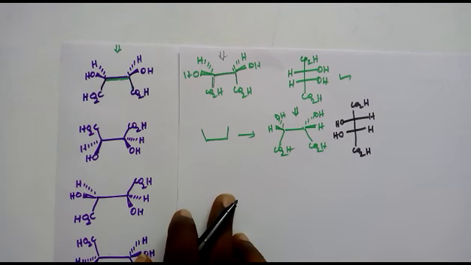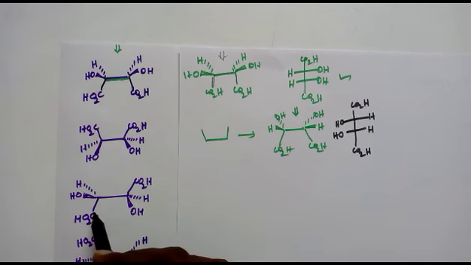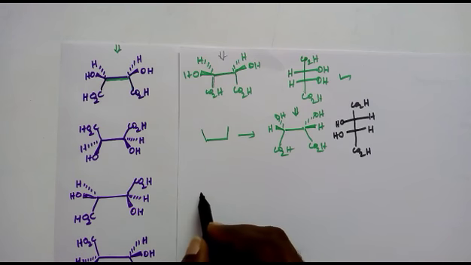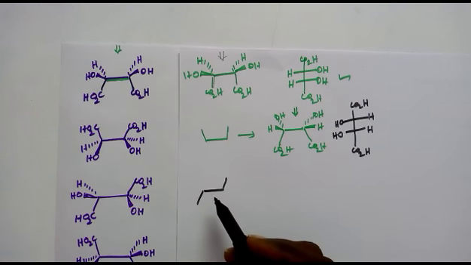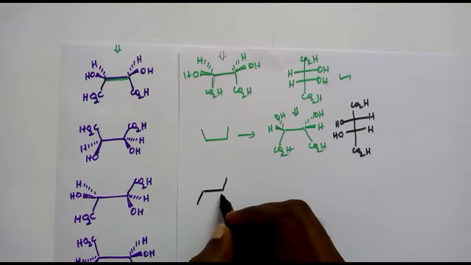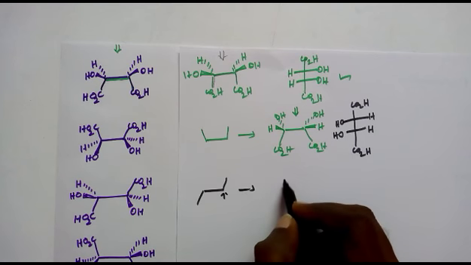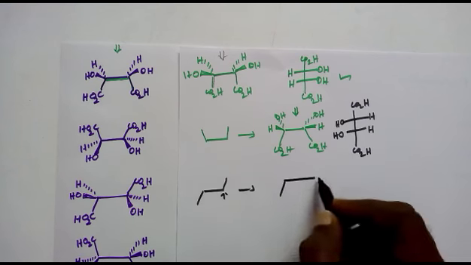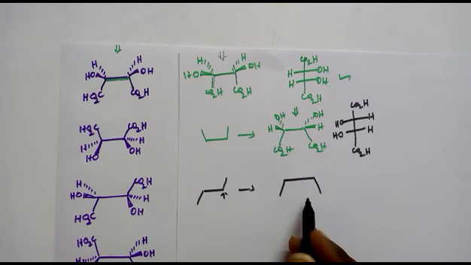And let's come to this one. This one is slightly different. Here this structure is what? Chair. That means, you see, this one. So it is a staggered conformation. So you need to convert it into eclipsed. For that you rotate this bond, so that you will have this one. Since you rotate this bond, now you get the eclipsed conformation, a stool conformation.